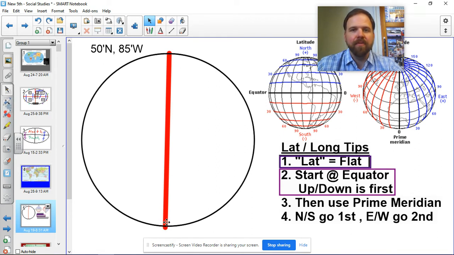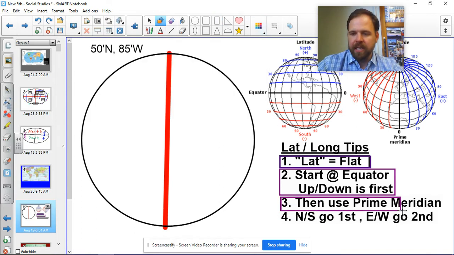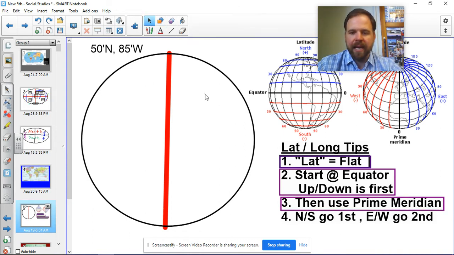And we've discussed this before, but prime meridian is like the longitude version of the equator. So it is 0 degrees, just like the equator. But in this case, you're going to go either west or east of it, or left or right of it. Okay. So let's go ahead, since we've been doing this already, we're going to add a purple box around step number 3 to show that we did it. So there's that. So now we have step number 3 using the prime meridian.